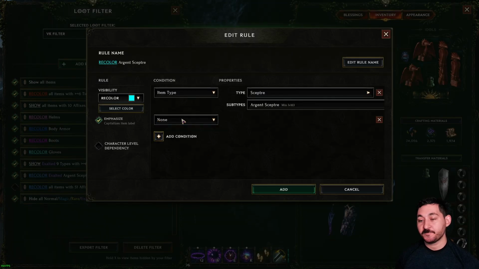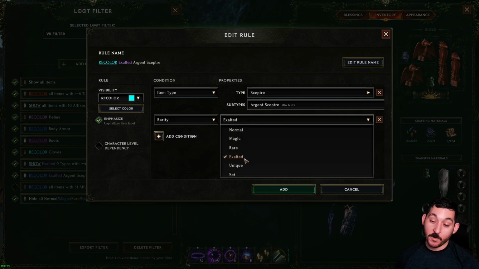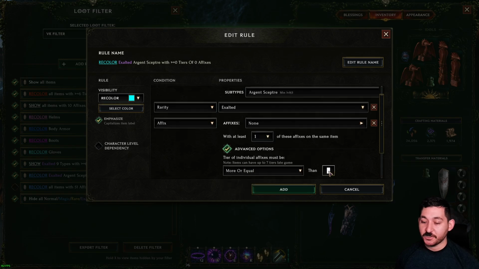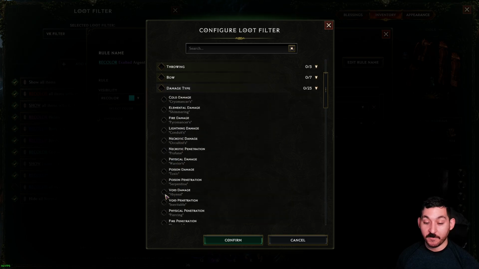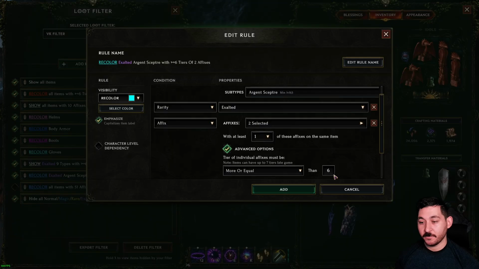Then you add a condition. We are looking for an endgame weapon. All we want is rarity. All we want is exalted, right? That's it. And then you're going to go affix, and you go with at least one advanced option, more or equal to 6, which means that the individual affix that we are looking for is 6 or 7. It's exalted, right? So what affixes do we want to be exalted? All we want is damage type. Again, as I said, you want void damage and/or damage over time. Those are the two things that you want to be for your endgame weapon.